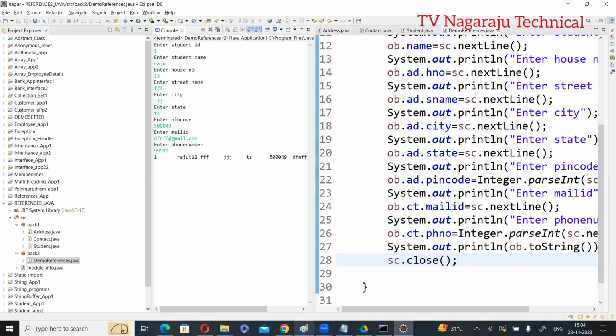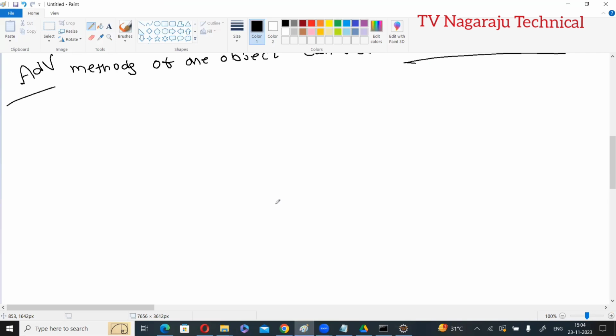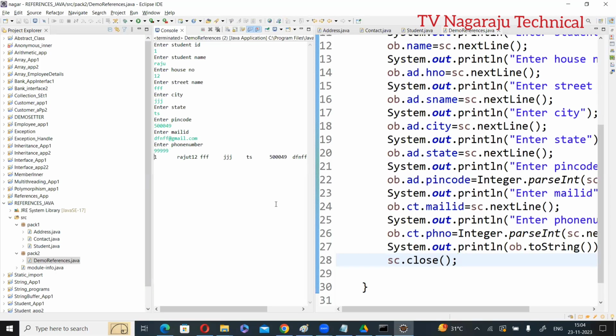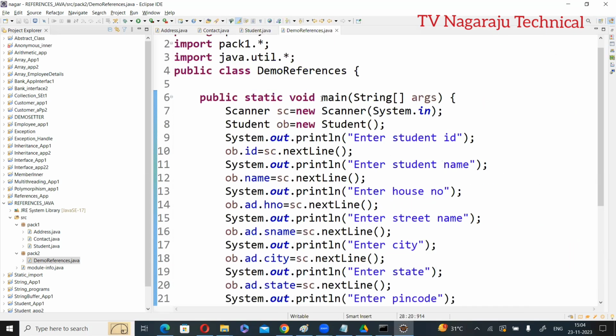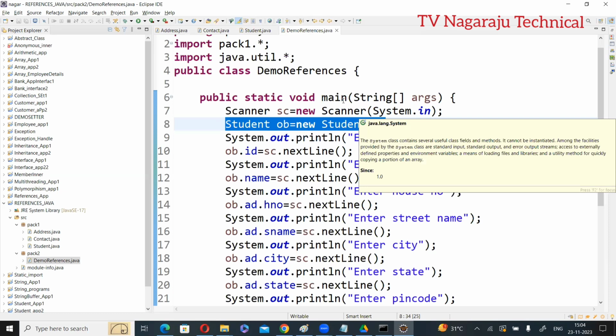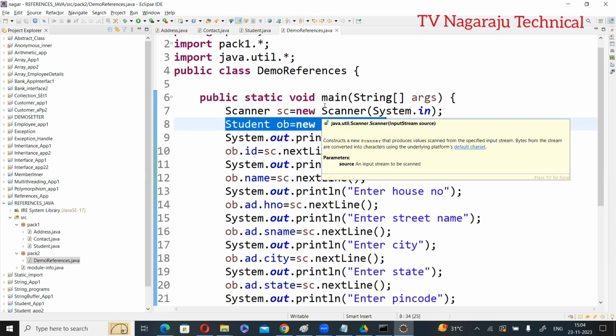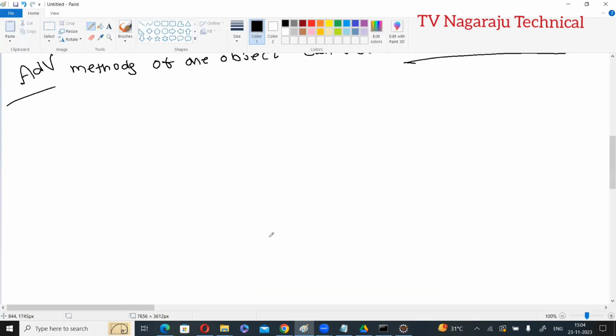Now, observe what happens here. First, coming to the main method. Within the main method, you are creating an object for the Student class. Yes or no? So, Student ob = new Student().